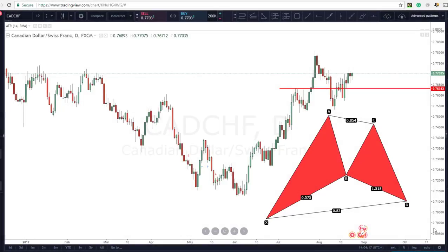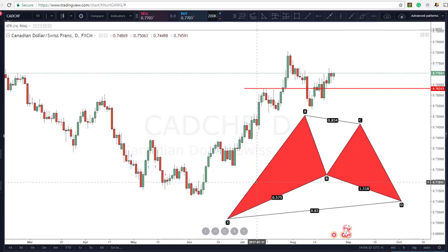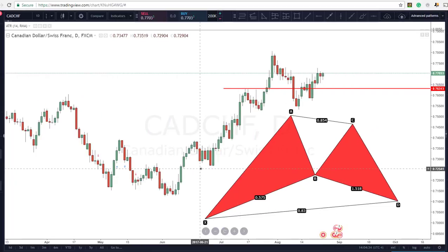Alright guys, so to start off here on the Canada Swiss, as we start every trade here at the trading channel, we're going to be taking a look at the daily chart. This daily chart analysis is going to give us our bias in the market, whether we want to go long, short, or stay out of the market altogether. The way we do that is by identifying the daily trend, and also other aspects like understanding how to identify key levels of daily structure, support, and resistance.